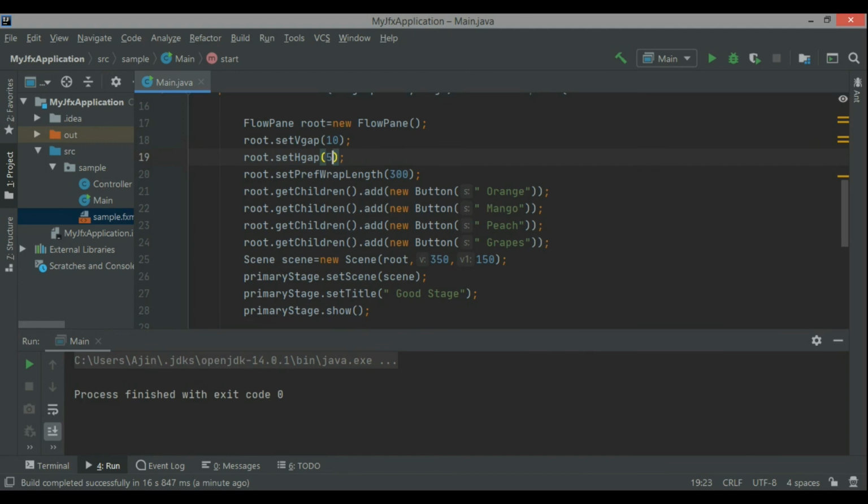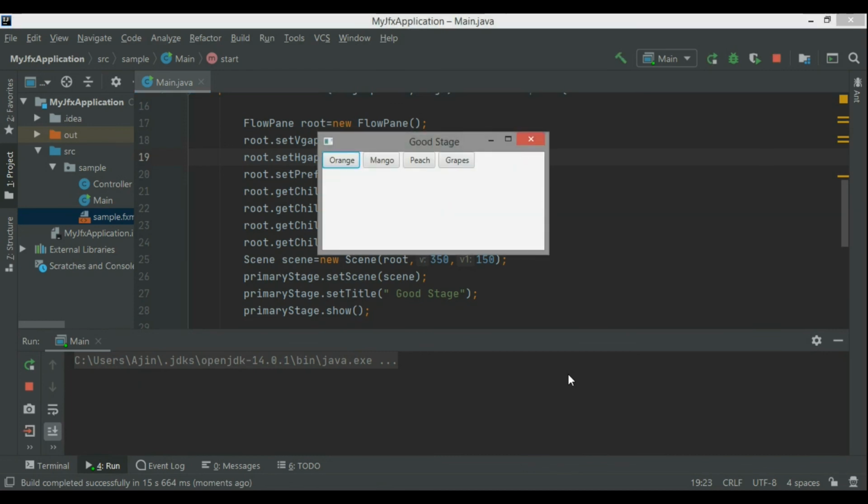Now here I try to change the horizontal gap to see what happens, and make it 50, run it again, and now 5 only. So the horizontal gap is minimized. This kind of feature is used for making a calculator, because many buttons are there. So designing a calculator, a graphical calculator or any calculator, you can do that. So this is the spacing between the vertical gap and the horizontal gap.